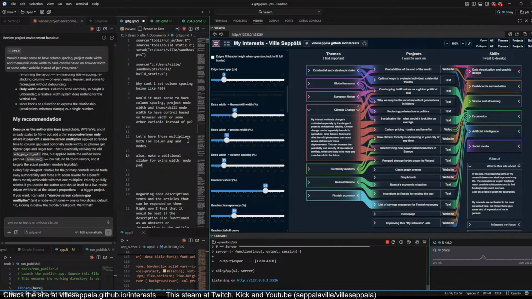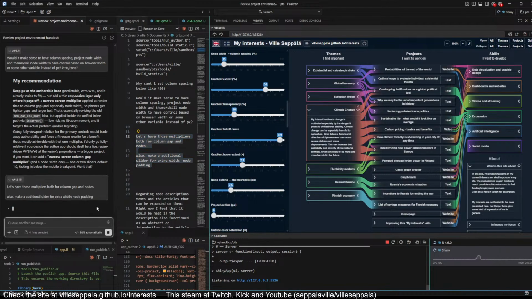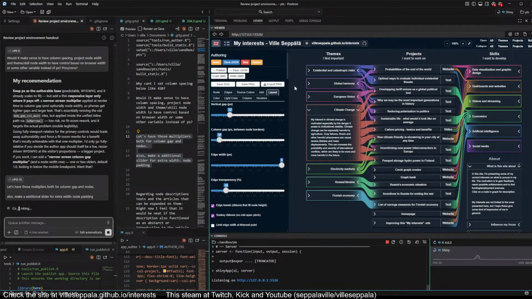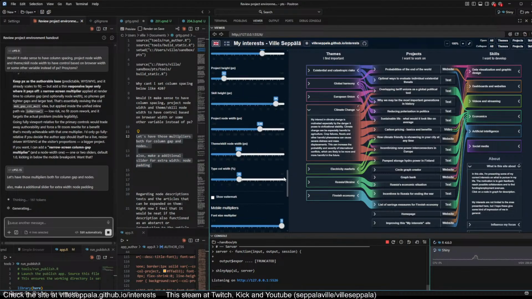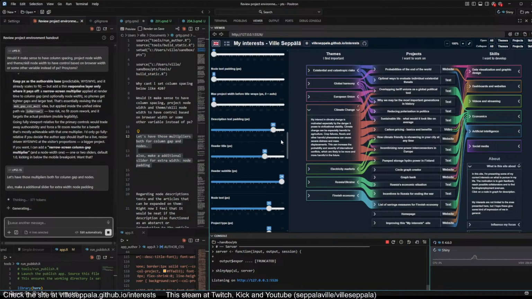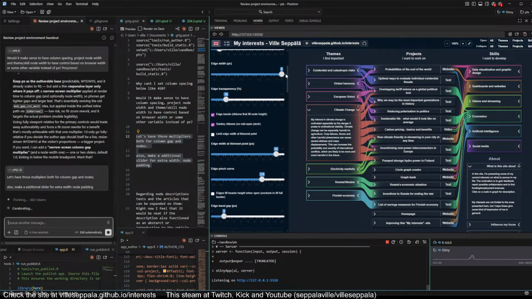So it's node padding. I should also maybe ask it to reorganize this somehow, because there's so many layout sliders now. It's a bit too much.